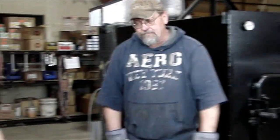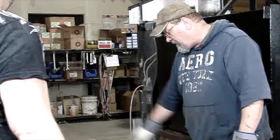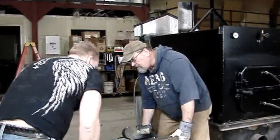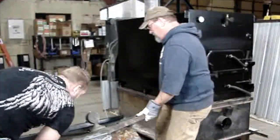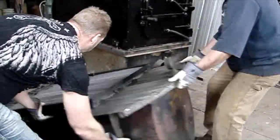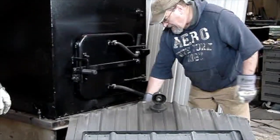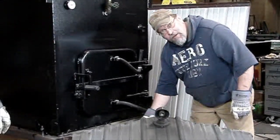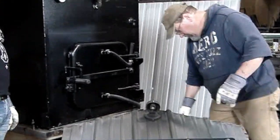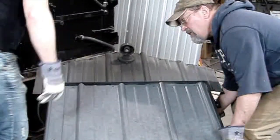Now it's time to put the shroud on. This will take 2 people because the shroud's heavy and you don't want to bend that steel in the front. So, here we go. And we're just going to drag the fan along. One thing I forgot to mention is when you're reinstalling the shroud, you've got your ARD, your anti-roll device rod here. You want to make sure that's lined up before you bring the bottom in. There's a hole for that right below the door. Okay. Ready?